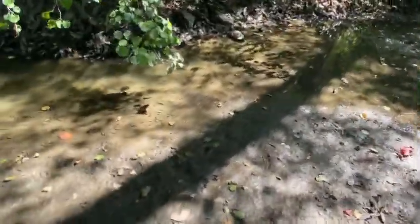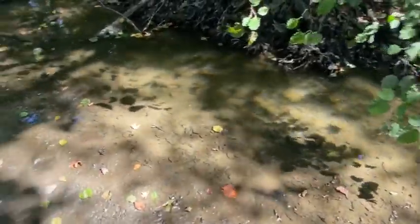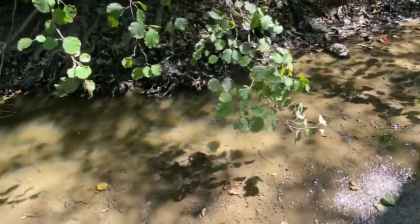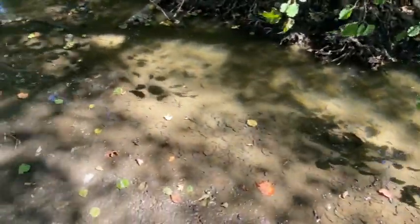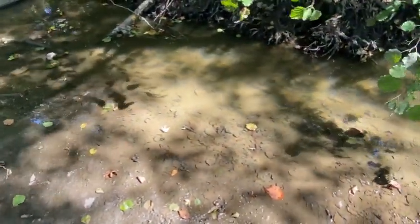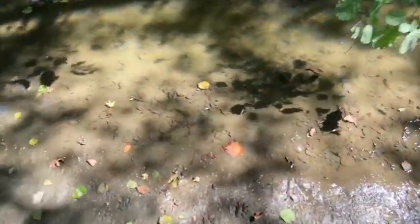Oh, there is a school of little minnows that I'm for sure gonna have to get. I don't know if y'all can see them, but these could be any sort of baby fish. I do have a bait bucket specifically for these guys, or whatever little critters that I catch. Oh, there's little invertebrates. Oh my goodness, yeah, this is gonna go crazy.